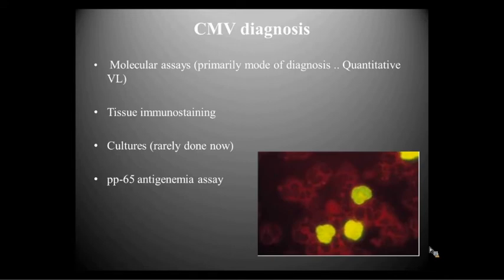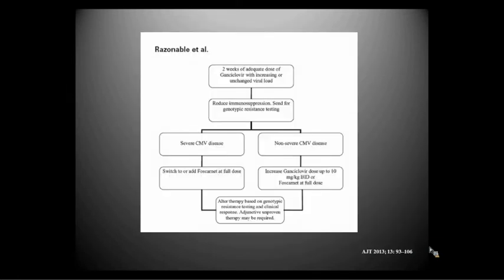This, I just put there out of interest. This was a semi-quantitative way of diagnosing CMV. You certainly couldn't do it in someone who was neutropenic. You had to have cells to do this. The PP65 is a matrix protein in the CMV. So on a slide, they would make a smear and stain for the PP65, and they would give you some sense of how many cells are infected, more than 10, less than 10 per high power field. That's how they used to diagnose. But obviously we've gotten a lot better at that.